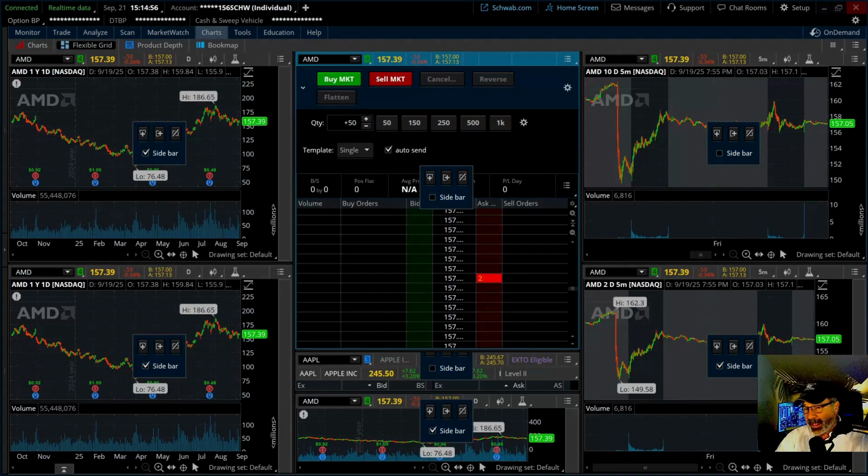You should set a maximum loss per trade. You should set a maximum loss per day. You should always get out when you hit your maximum loss per trade, no exceptions, right? And then you should log your trades. The most important thing is log your trades. If you can even record your trades and do both, it's even better. But when I mean log, I mean like, why did you take that trade? Write it down. How did it come out?